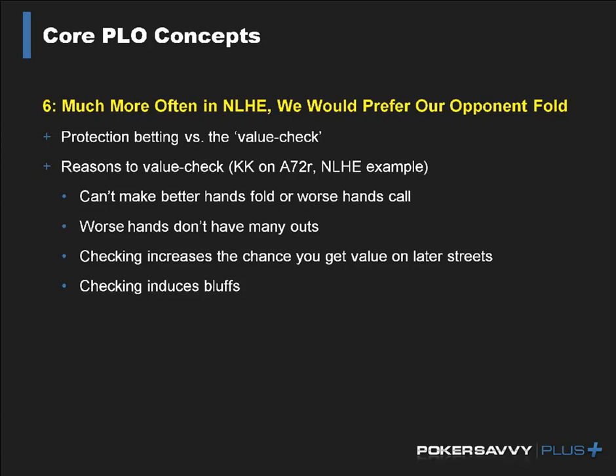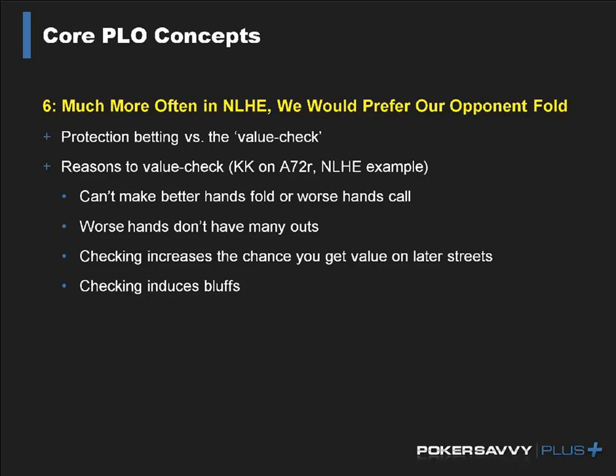Finally, checking can induce bluffs, and in particular, it induces bluffs that you can call down, which is going to be the important contrast that I'm going to make when I get to PLO. If you check back with pocket kings on an A-7-deuce board, if you know your opponent well enough, you're going to have a profitable turn and river strategy. You're going to know what you're going to do, and you're going to get to the river with pocket kings as a showdownable hand against what your opponent is going to do on the turn and river, and you're going to have a profitable strategy.